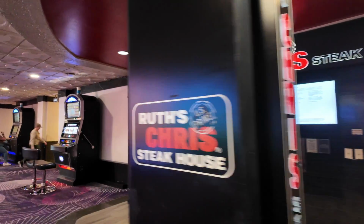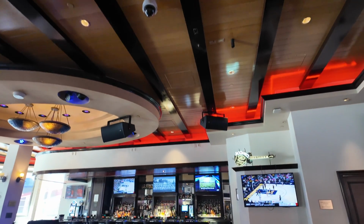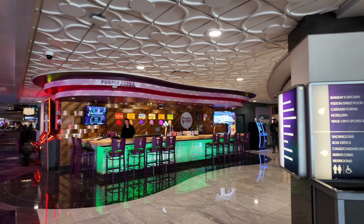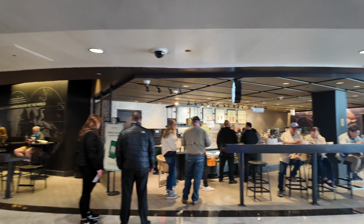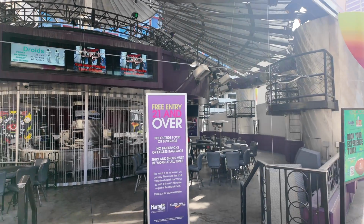And then next door to that is going to be one of my favorite spots in the casino. It's the piano bar, and the piano bar is an absolute blast in the evenings. It's always packed. Karaoke going on, entertainers on the piano. Definitely come check this out. There's a Purple Zebra, which is those kind of touristy drinks that are super sugary and give you a terrible hangover. You'll see those in every Caesars casino. And then a Starbucks here, and we'll walk outside.